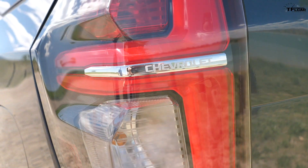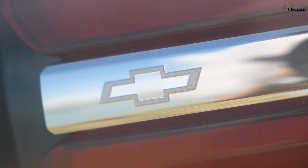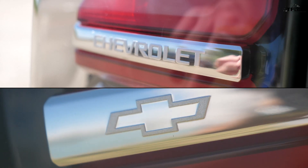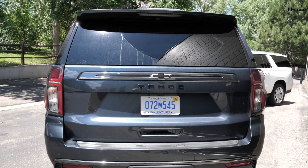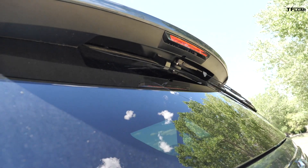The rear of the Tahoe is all new as well, but one funny quirk you'll never notice unless you watch this video is actually in the tail lights. On the driver's side tail light there's a little script that spells out 'Chevrolet,' but on the passenger side there's a bow tie. Having two different fonts and two different descriptions of the vehicle on each tail light is a little weird. One feature I absolutely love on the rear is the rear wiper, which is completely hidden when not in use — it gently drops down from its cubby and starts working, then hides away when done. That's a nice, elegant touch.